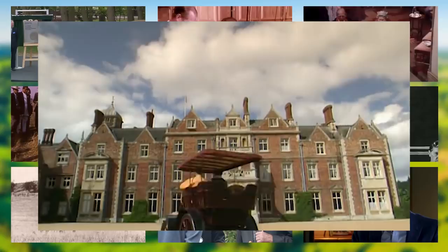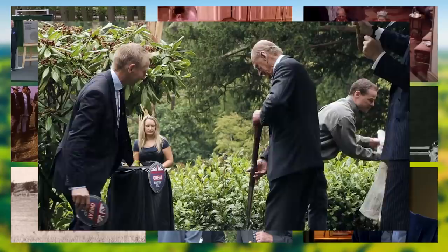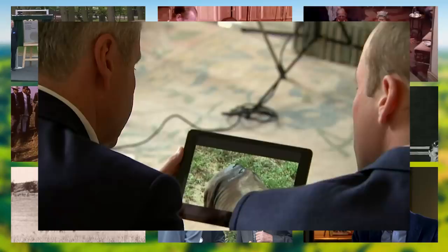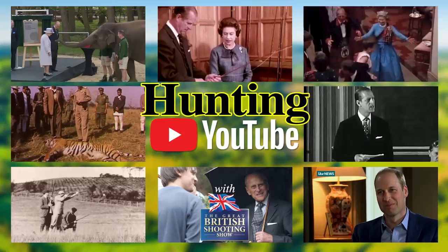The shoot at Sandringham was Prince Philip's special love. In this film his son Prince Edward narrates a personal 25-minute documentary about the Queen's private house and estate in Norfolk. The Queen and her family are regulars at agricultural shows, and Prince Philip also supported British agriculture — here he is visiting a tea plantation in Cornwall. Finally, it's not just Prince Philip who loves shooting and sees its value for conservation; his grandson Prince William talks in this film about the positives of trophy hunting and the negatives of poaching on ITV News. And still the wider media don't get it.